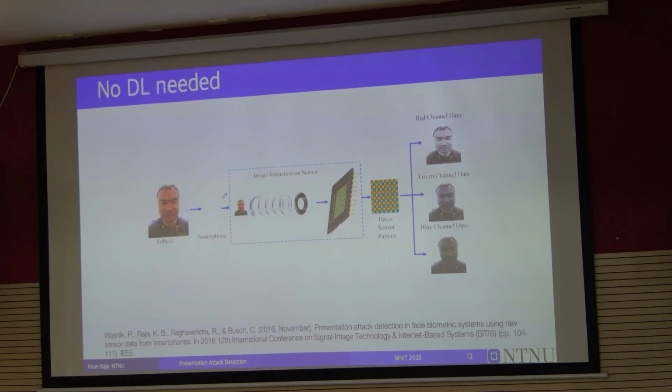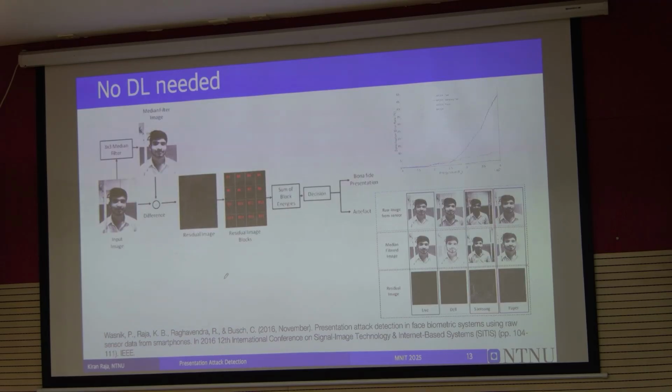So what am I going to do now? If I know that there is a certain pipeline happening here, and that each channel gives me some complementary information, I can create a method which does not need any kind of deep learning. Of course, you can plug in deep learning here, but the idea is what I'm trying to explain. I take this input image and simply blur it, and then take the difference between those two. Again, the ideas of reconstruction and residual that we talked about in the morning are exactly the same.